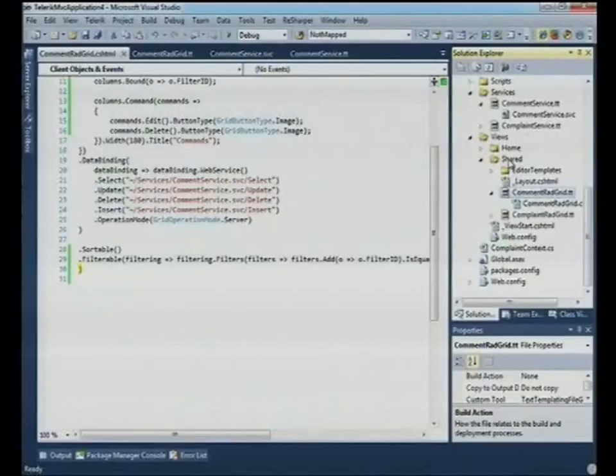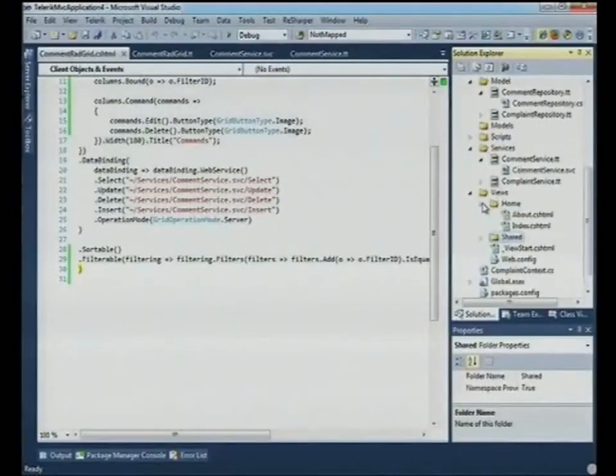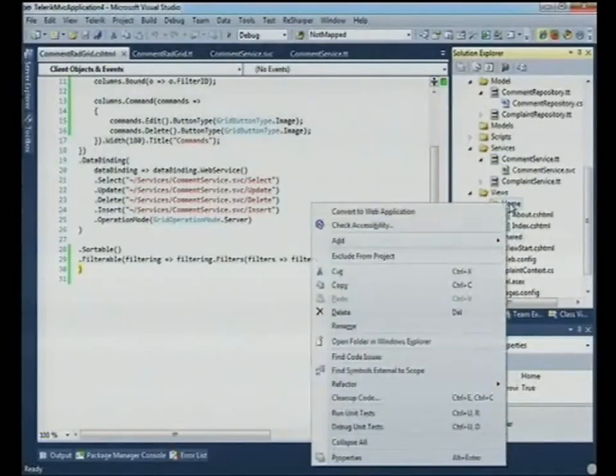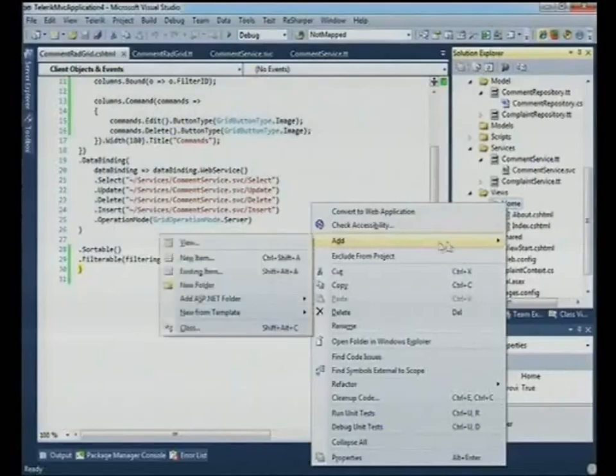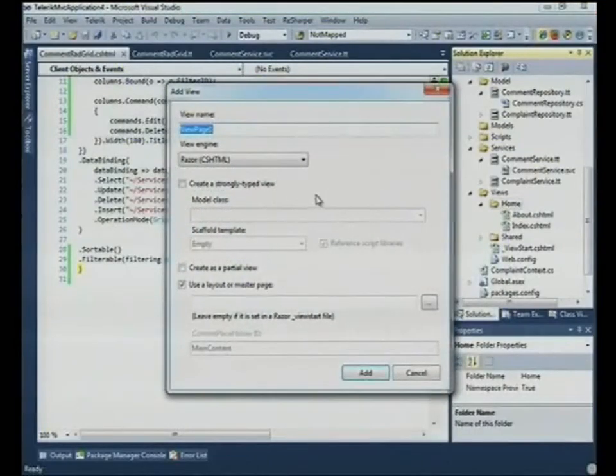Now I'm going to create, under the views, a new view. In the last demo, I created my controller first, and it read my controller and created a view for me. This time I'm just going to create a quick view that's independent of the controller. Once again, I'm going to choose Razor. I'm going to call it details and create it as a partial page. When it's a partial page, it's not going to have a template or master page. It's completely independent, a bit like a user control in ASP.NET.